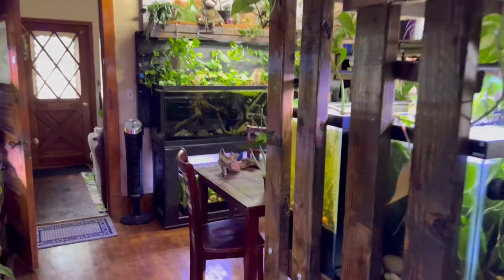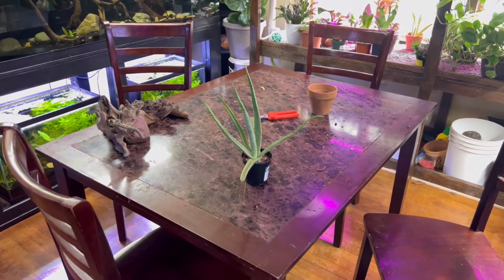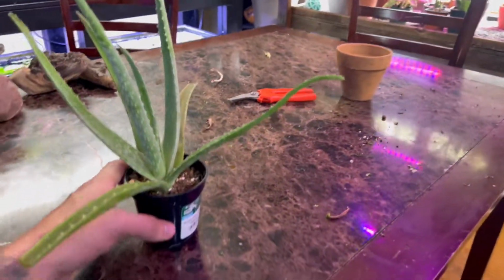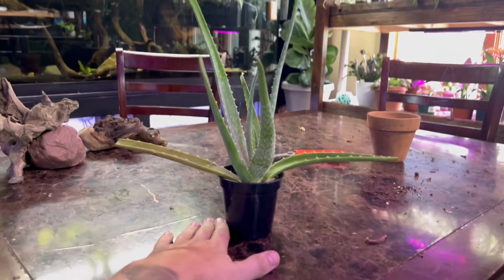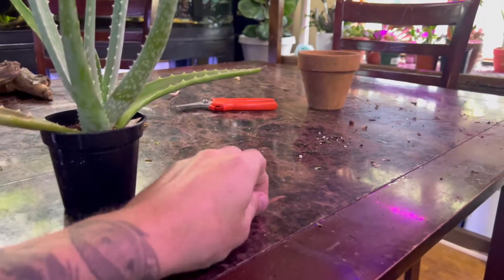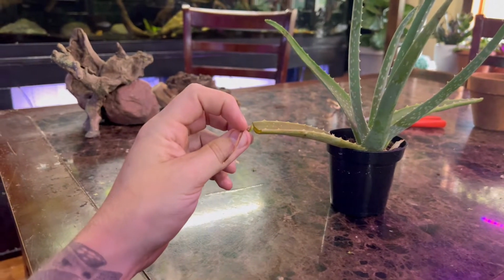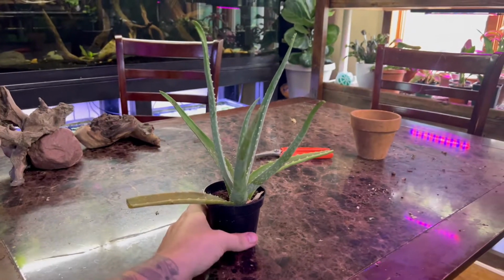So let's get to the topic here. Your aloe vera plant, the leaves are drooping over and possibly the plant is dying. So let's talk about pure basics. The aloe vera plant is part of the succulent family, and a lot of times what people screw up is they overwater this plant. You may notice that I just chopped the tip of this. We literally just did a video on it. And if your tips are looking brown like this, chances are you're getting too much sunlight. So that's probably not the issue we're having if your leaves are drooping.